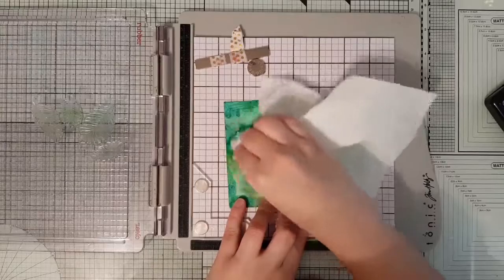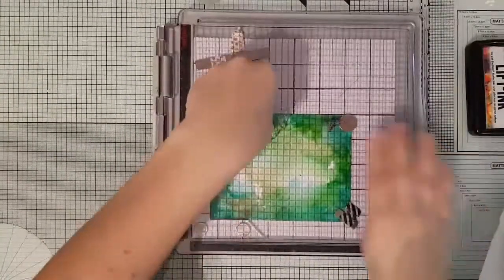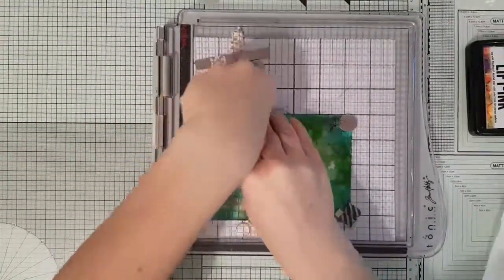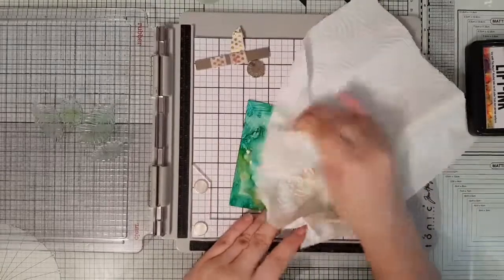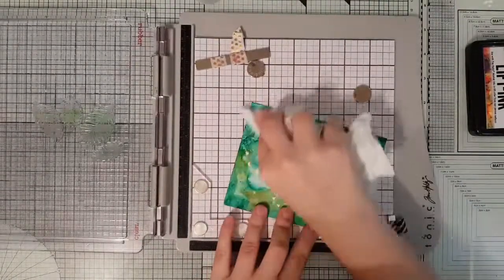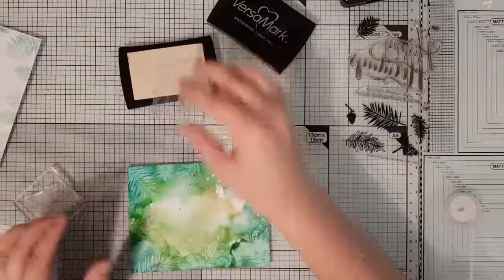Now for a really good clear alcohol lift image, you might want to stamp it a couple of times. I did see somebody, I can't remember who it was, said that their ink pad looked a bit dry and used a re-inker, and this really helped bring out the image a bit more. So you might want to stamp it a couple of times to get a really good impression.